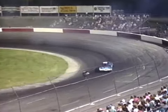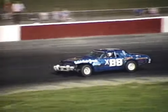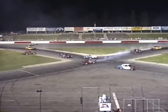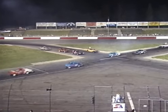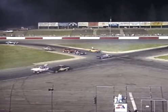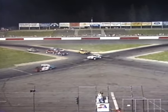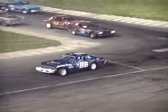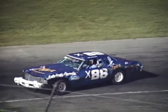The third place running car of Danny Blackwell in the number 77 looks very healthy. Moving into turns 3 and 4 for the final time, Shively, Kentucky's Tom Winters in the Auto Body Panels, Tom's Garage and Body Shop Racing Monte Carlo is $400 richer tonight. Jeff Roberts across the line at second, finishing up at third, the 2-time track champion in the figure 8 division, Danny Blackwell. At fourth, car number 1 out of Germantown, Kentucky, John Basham, and rounding out the top 5 from Parkway Village, Kentucky, who lives around Eastern Parkway in Preston, car number 42, Tony Anderson.